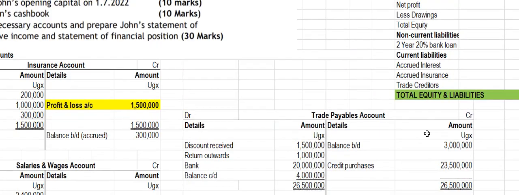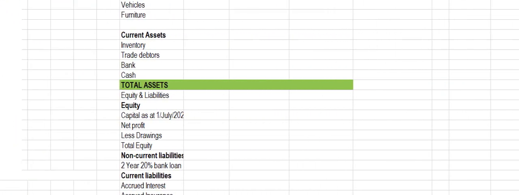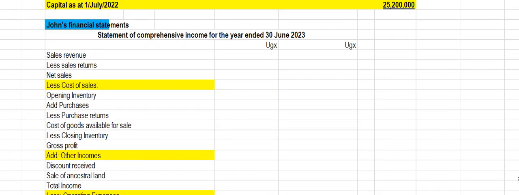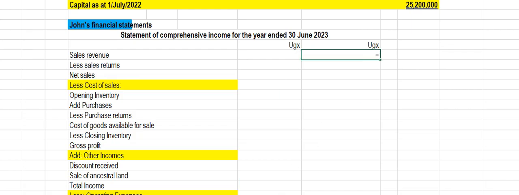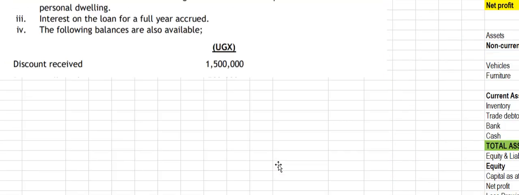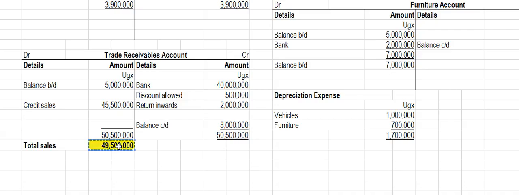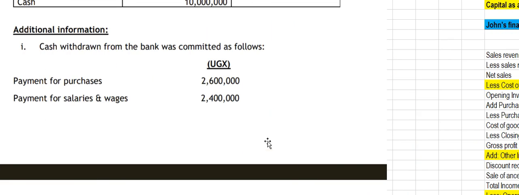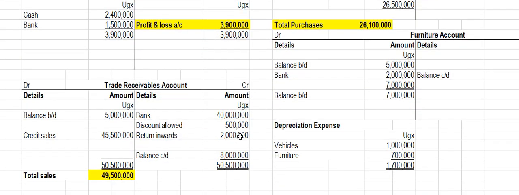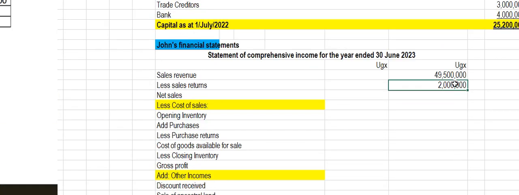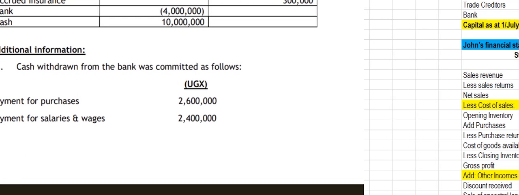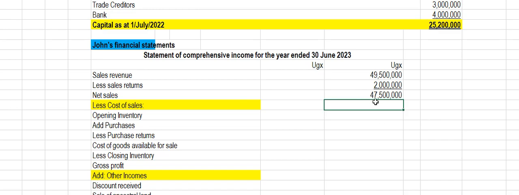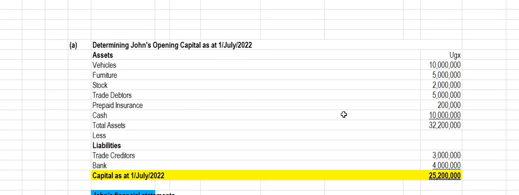Now what you can do, you can come up with your financial statements. We have all the information we need. The sales, we have them. Where are the sales? Sales are here. So those are my sales. I will list the returns. I also have them somewhere. Still in the trade receivables account, we see customers return back some goods. So when I list the returns from the sales, that gives us a net sales figure of 47,500,000. Opening inventory, I can get this from the opening statement of affairs, and that is 2 millions.